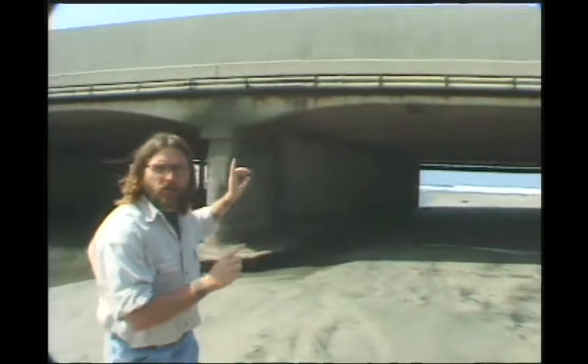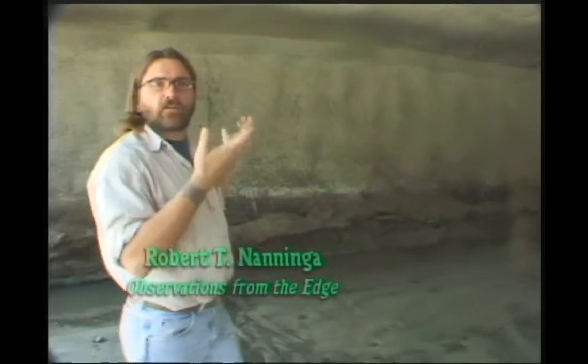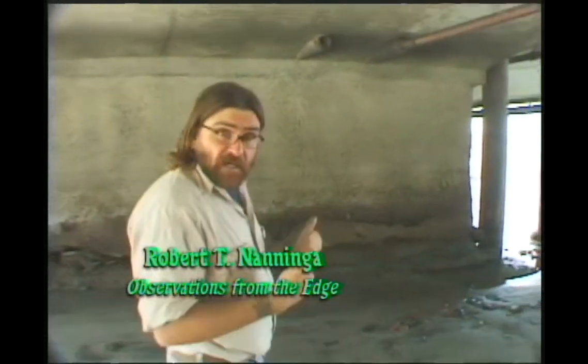Okay, so where we are right now is this netherland between the San Elijo Lagoon and the Pacific Ocean. We're about to cross under Highway 101. One thing the city of Encinitas is trying to do is actually pull the road up out of the lagoon, put it up on bridges, and help restore the natural flow of Escondido Creek. This is a good thing. What's important for all of us in North County is to help bring water issues, creek issues, and ocean issues back into the light of day.